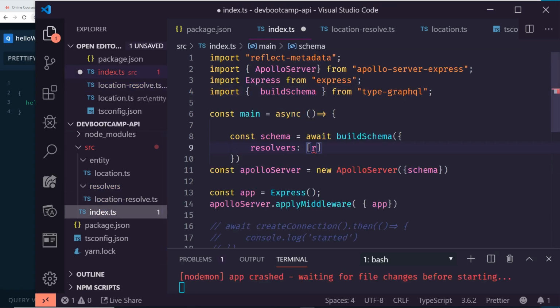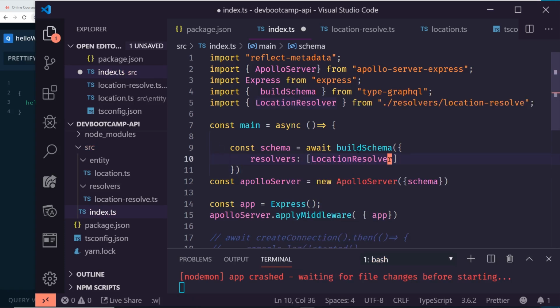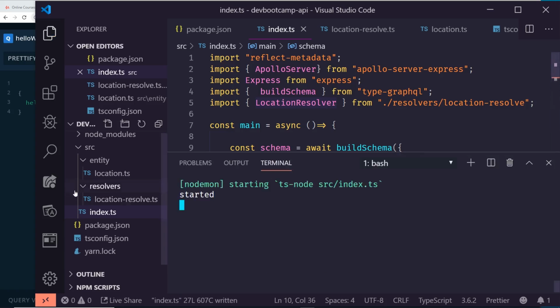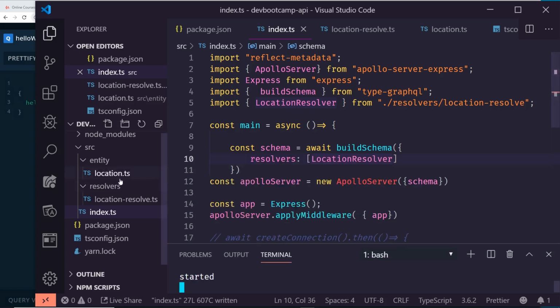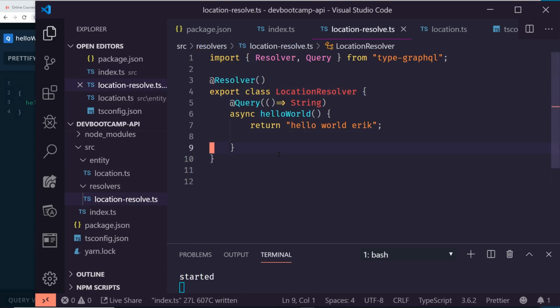And then inside here, my location, that didn't work. Resolver. Cool. So the app crashed, but okay, it started again. Let me make sure it still works. Schema's here. Cool, so we still have it working, but now it's on its own file called resolvers. But just doing a query is pretty boring. Let's see if we can do a resolver to actually grab a location. I want to just grab the location information.